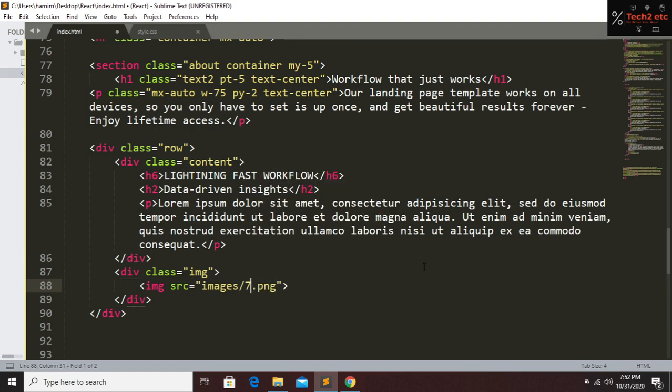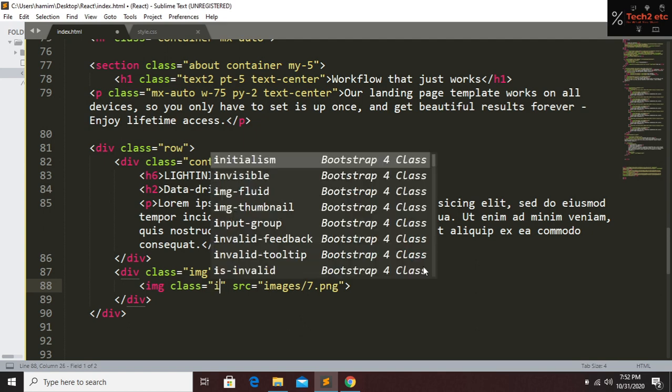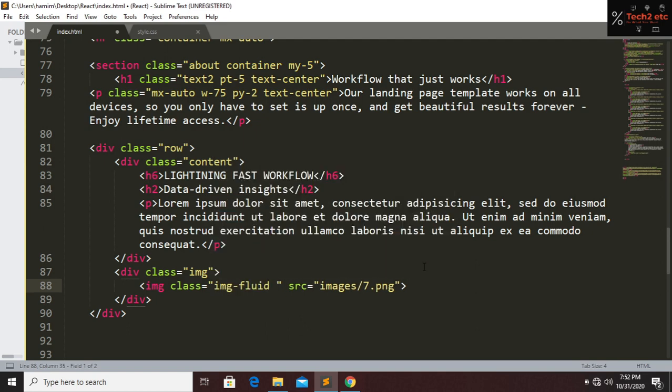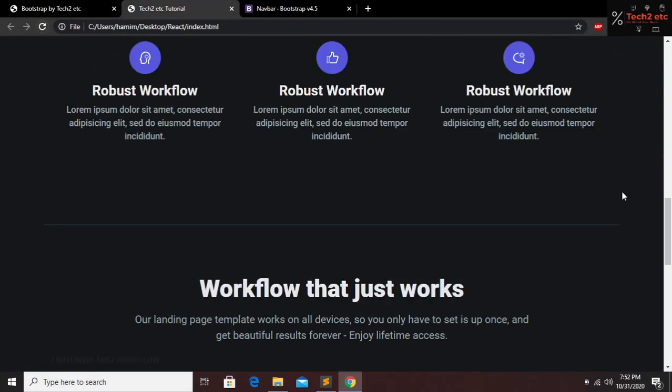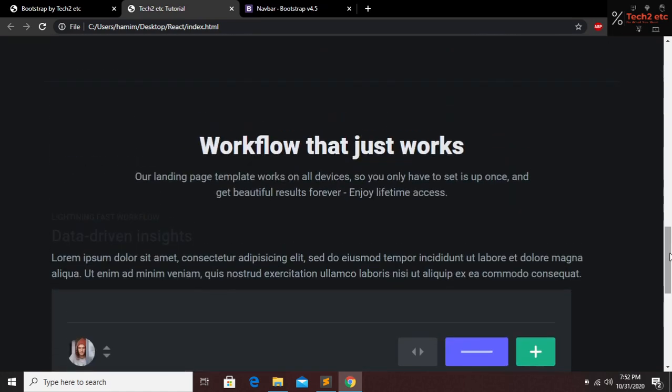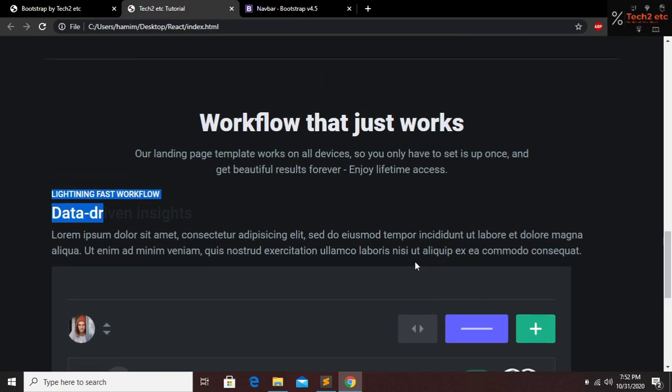That's it. And I want to make this image responsive, so that's why we have to create a class, and here it will be image fluid, and I will give a width of this image, and the width will be taking 100%. That's it. Now save and go our website and now refresh. So here you can see that we have our image, our heading, our paragraph and image. So I want these 2 things in one row, but it is now in one column.